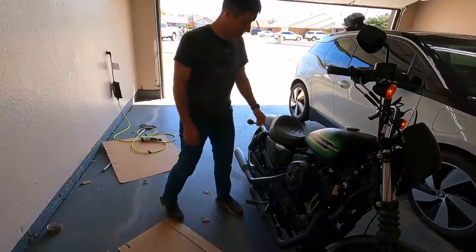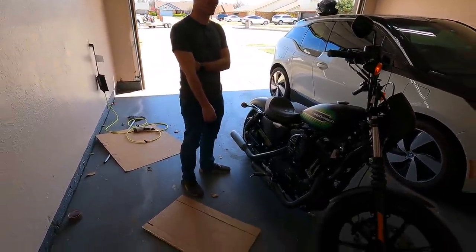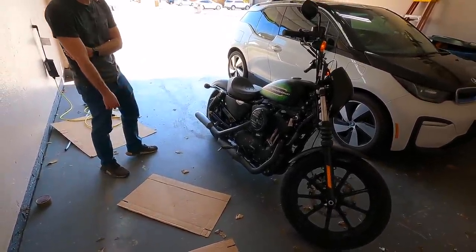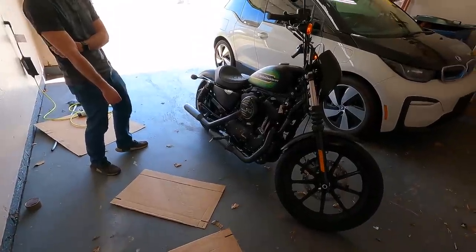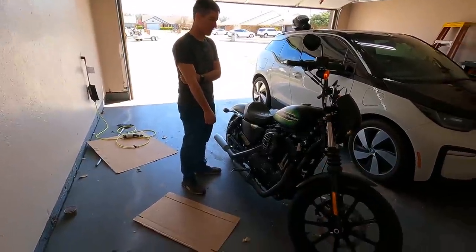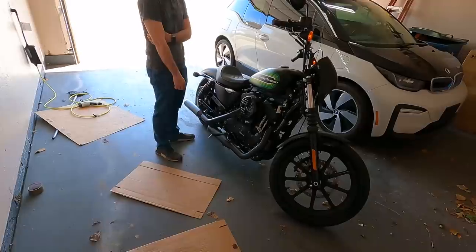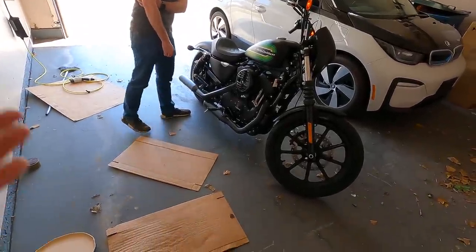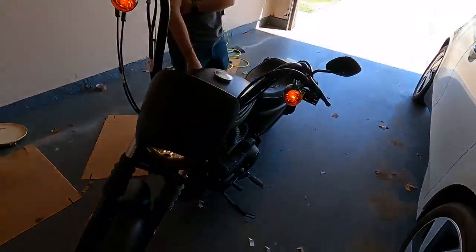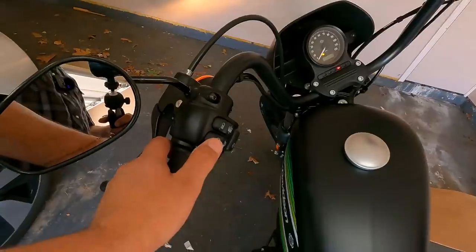It's based on credit, and when they told me my credit was a 740 I was like, 'What?! Really?' I checked it a couple days ago and thought it was still at 640. He said no, you're a 740, so you qualify for the Freedom Guarantee and the extended warranty. It's even got a gear indicator, which is awesome. That used to be a feature only on high-end bikes, and now this thing has a tach and a gear indicator.